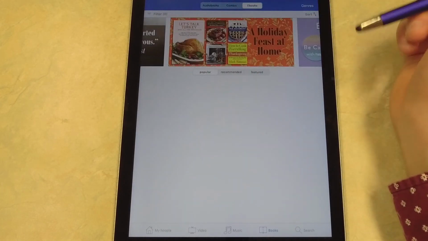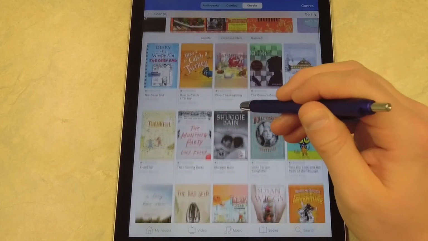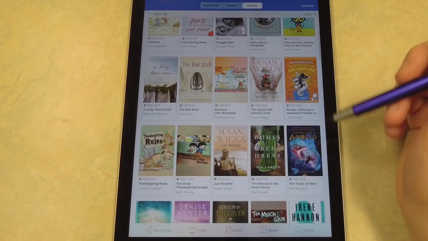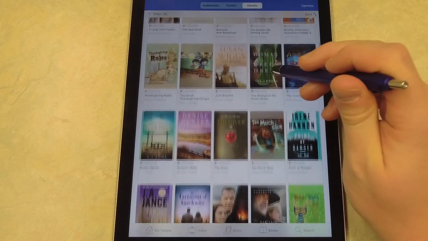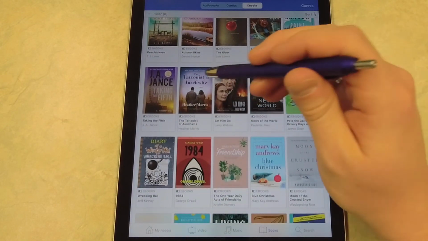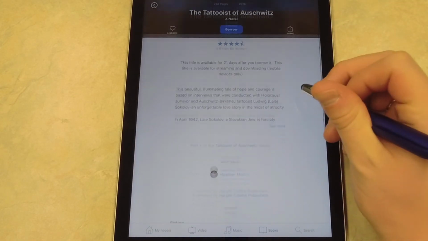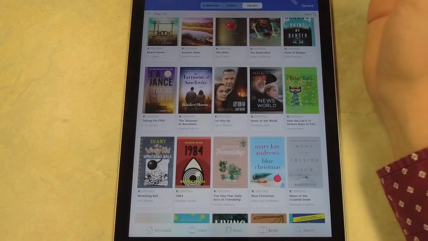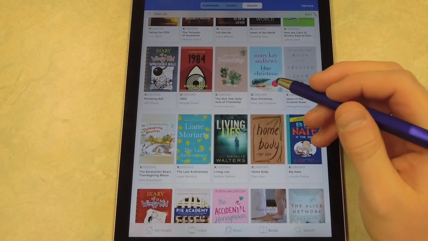And let's check out some eBooks. Oh, here's The Queen's Gambit again. And here are a whole bunch of things. As you can see, there are books for adults, there are books for children, there are books for people in between. Here's The Tattooist of Auschwitz, which has been very popular since it came out. So you could download that today. They have classic books, they have new books.